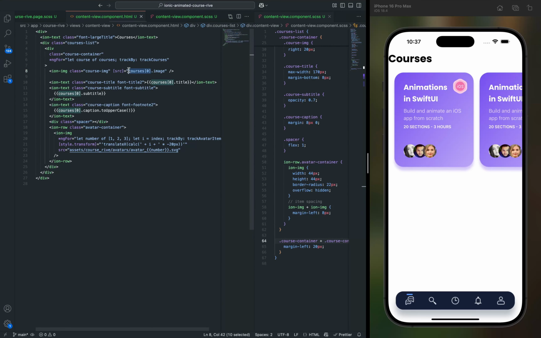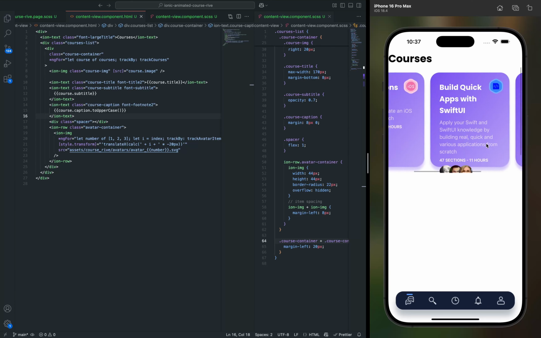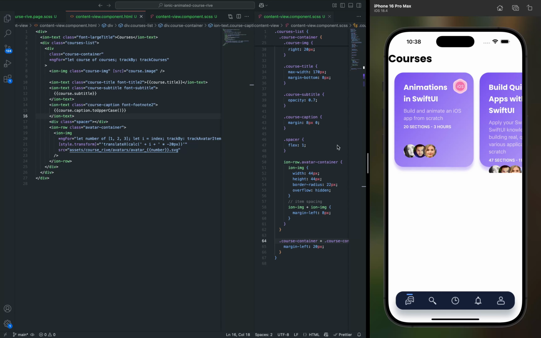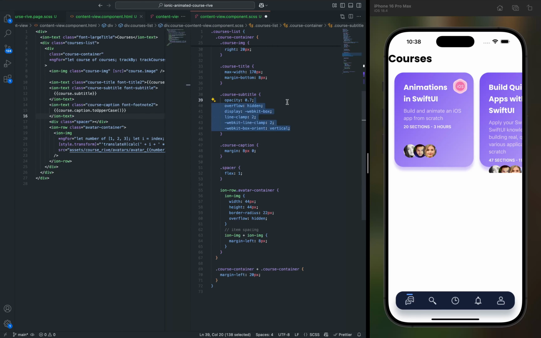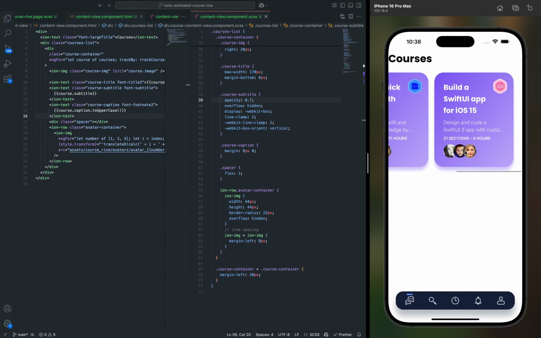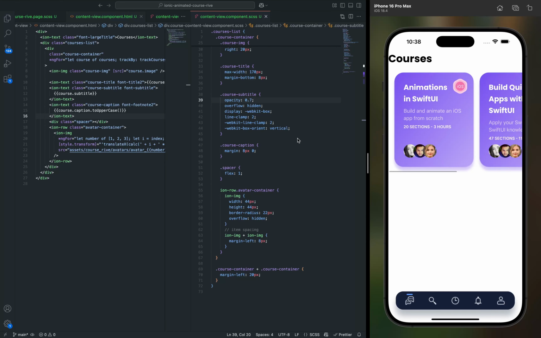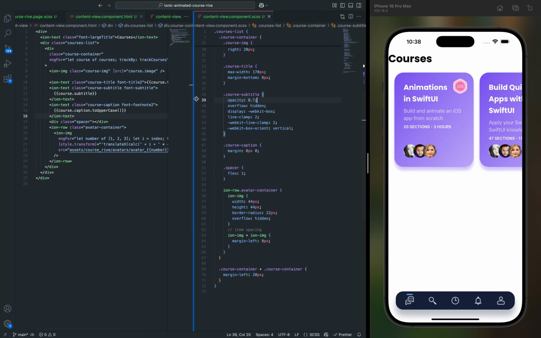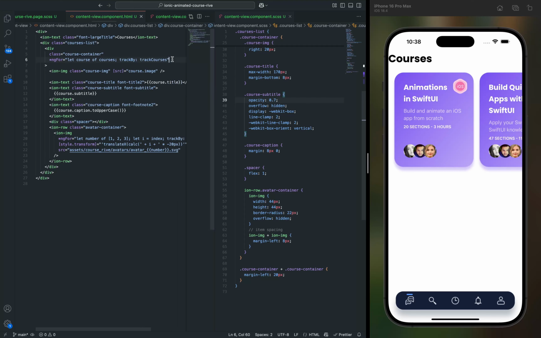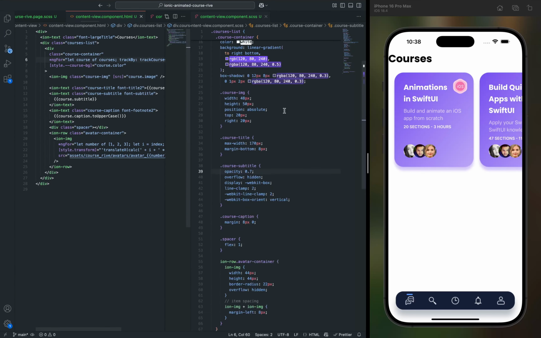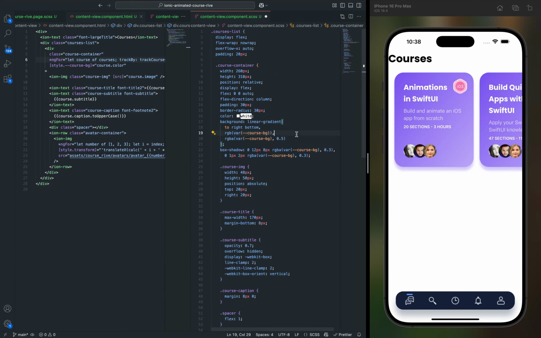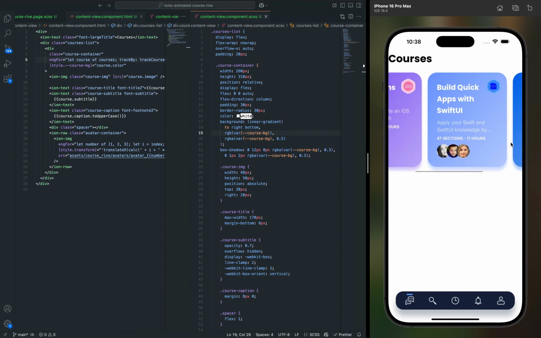Finally, replace the hard-coded card content with the dynamic values from the array. Now if the subtitle is too long, it might overflow the height of the card. To handle that, we'll limit it to 2 lines using CSS and show ellipses after that. In our dummy data, each item has a unique RGB color code. To use that in the background, we'll assign it to a CSS variable --course-bg. Then use that variable for background and shadow styling for the card.